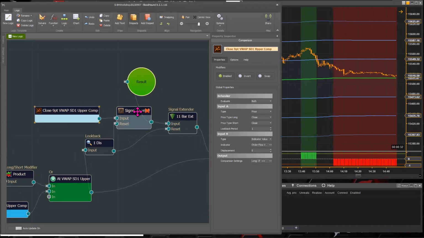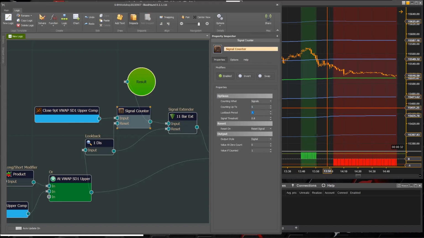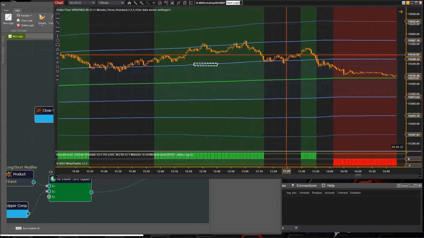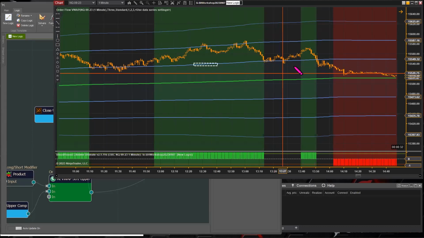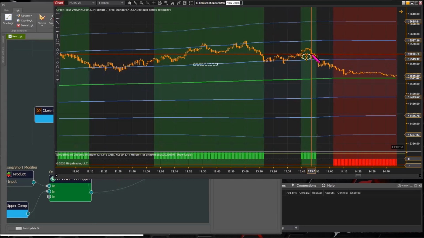And then we have the signal counter. Remember, the signal counter needs at least 5 out of 7 bars. So we want to look at the signal counter. Remember, we had a single bar in here that had a long output, and it's been stripped out because it was only 1, not a minimum of 5 bars of separation. All right, so this looks a little cleaner now. We can now see there's a nicer looking separation between the close of those bars and the line there.